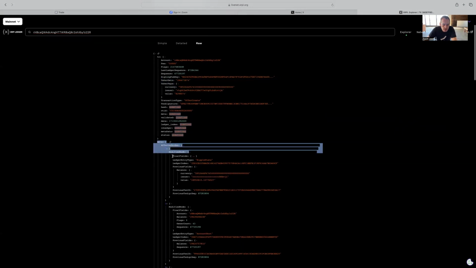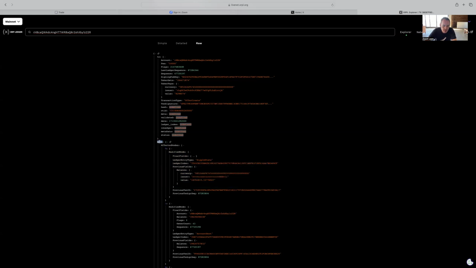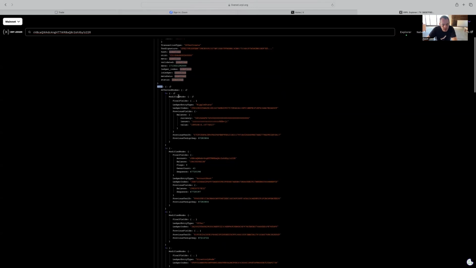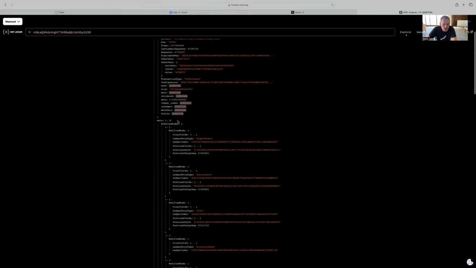And then at the bottom there is this meta. Depending on how you're listening to the ledger, whether you're listening to ledger close or actually looking up a ledger, so asking the XRPL for a specific ledger, this can either be meta or metadata. It's the same thing; this is just kind of tech debt. Inside that, we've got affected nodes, which is an array. The other bits aren't of much interest right now.